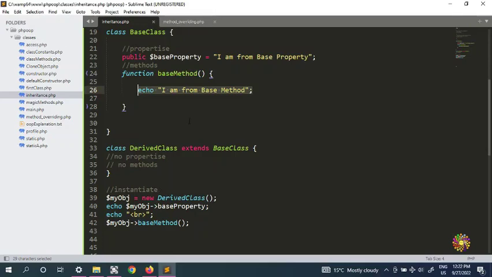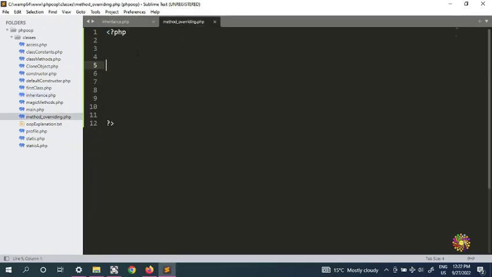Method overriding happens when we redefine the base class method in the derived class, for example with the function signature or other properties, such as the access modifiers. As access modifiers, you already know we have public and protected. The purpose of overriding a method is to provide functionality that isn't previously specified in the base class. Say for example you have a class vehicle, and I'm going to show you here.